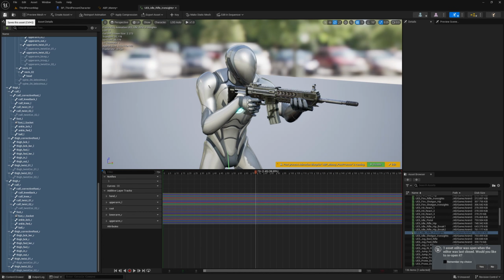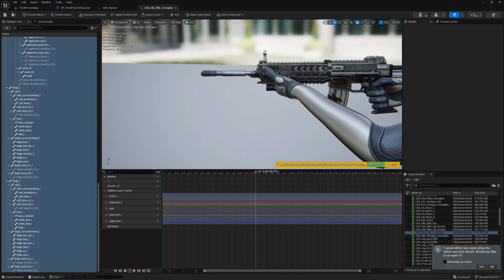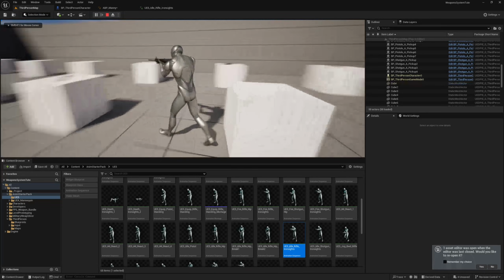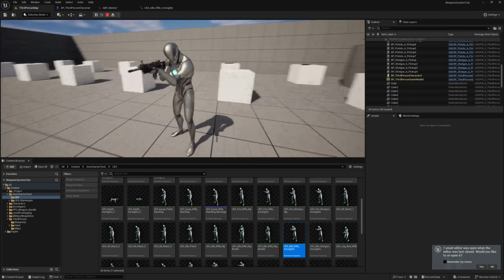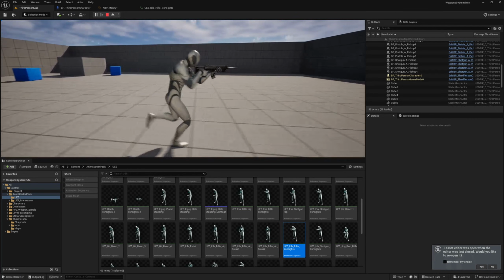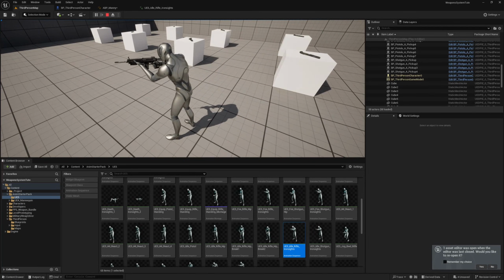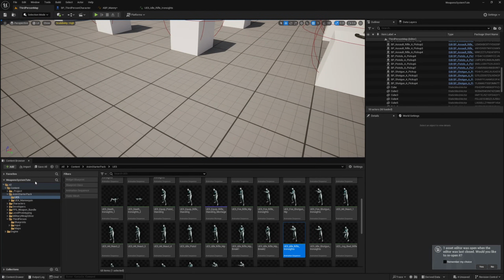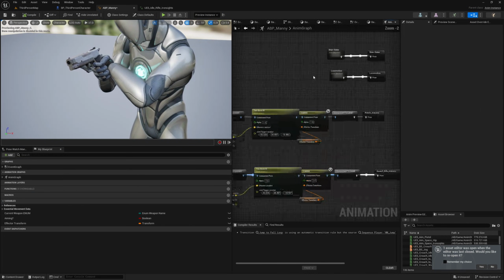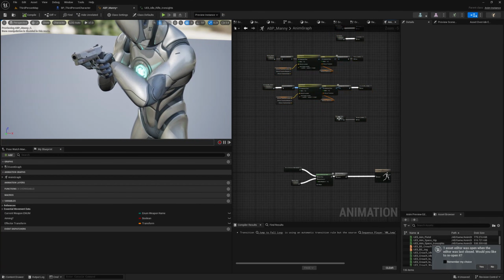And now you'll be able to see the left hand IK at work here, because although the left hand is sticking now further forward on the weapon, the left hand IK should sort that out for us, and it should be in the same position that it was. And it is. And the hand isn't jumping around, and it looks quite nice. Cool. Let's do this for the shotgun now, and I'm going to show you something pretty nifty about setting this up for the shotgun. What we can do is, I'm not going to forget it this time, I'm going to duplicate these nodes for our shotgun animations.